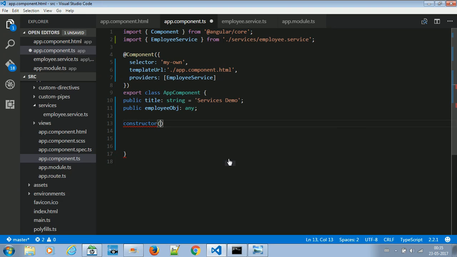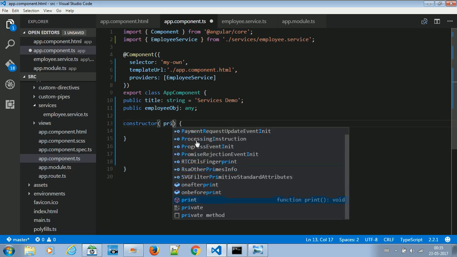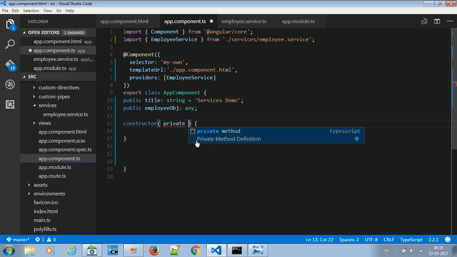Constructor, how do you inject it? By giving a constructor. Inside the constructor I will write private employee service. So let us take this as a small letter, to differentiate it from the class.